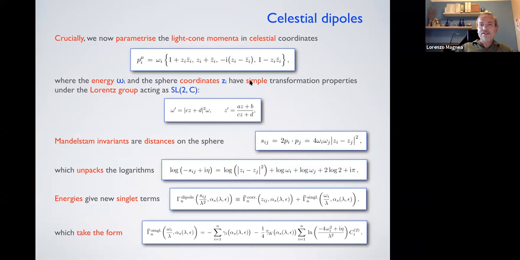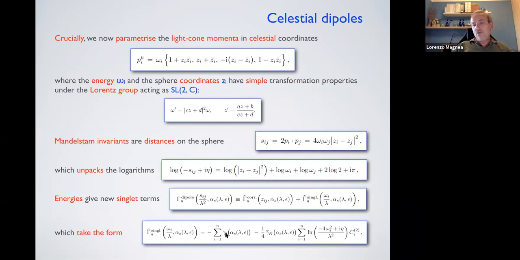So this coordinate transformation, this choice of coordinate, is just bringing us to the celestial sphere. And of course, you all know much more than I do about this. However, as Monica just showed, this gives a simple expression for the Mandelstam invariants. So the log just falls into pieces. And then what is interesting in the non-abelian case is that all these pieces that depend either only on I or only on J, or are just numbers, you can do the color sum, and they drop out of color correlations, and you are left only with this term.